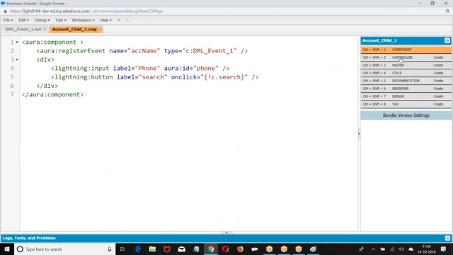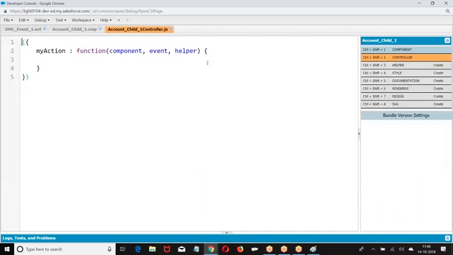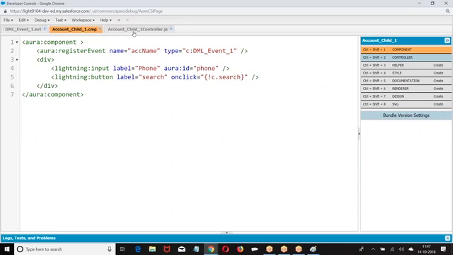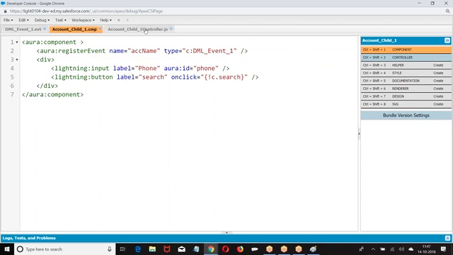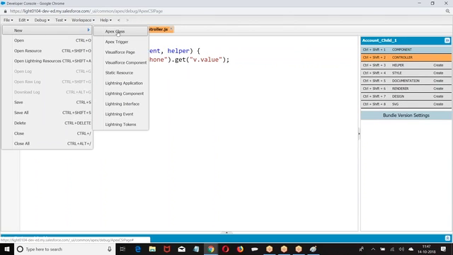The moment I click on this, the search control is called. Now what the search is doing: whatever phone number I entered, I want to fetch it first. Phone number we fetch it. Here we had one Apex class.